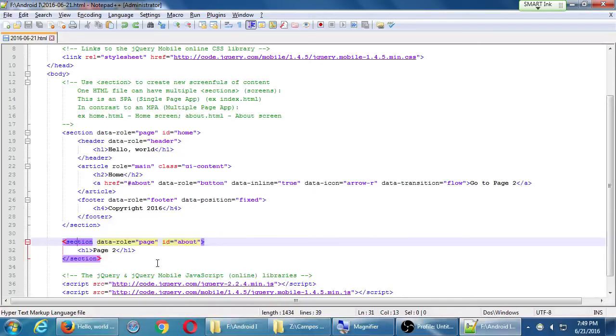And there is a system where we can make things spread out to the other screens, the other sections. Right now we're using jQuery 1.4.5. Eventually 1.5.0 is coming, and it's supposed to address some of these shortcomings. At one point, this was at 1.0. It was at 0.9. It was way clunkier, less usable. It's been evolving. When I was teaching this class, I think we started at 1.2. And I've seen it evolving and it's better and better.